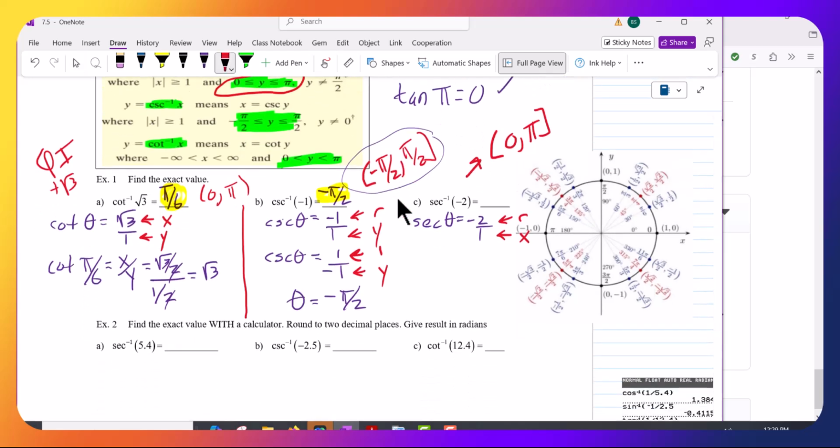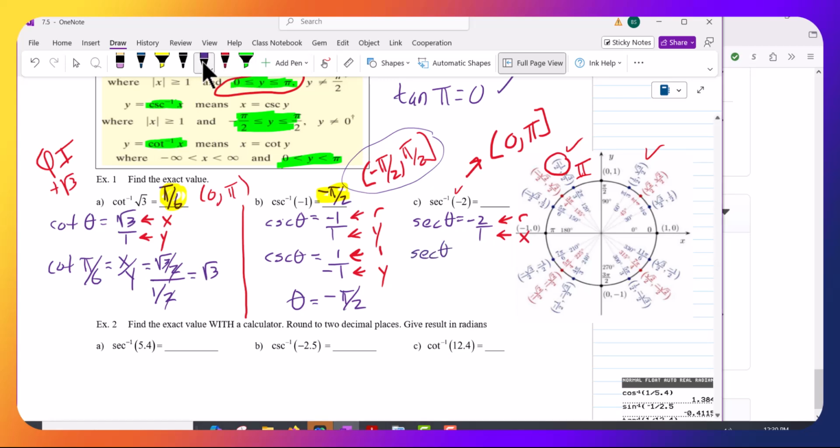So since you have a negative number right there, that means that you're going to have to be in quadrant 2. So if you're doing an inverse secant, you're either in 1 or you're in 2. Everything is positive in quadrant 1, so you know that you're in quadrant 2 on this problem. Remember, the cosine is the x value. Okay, so you can think of this problem this way.